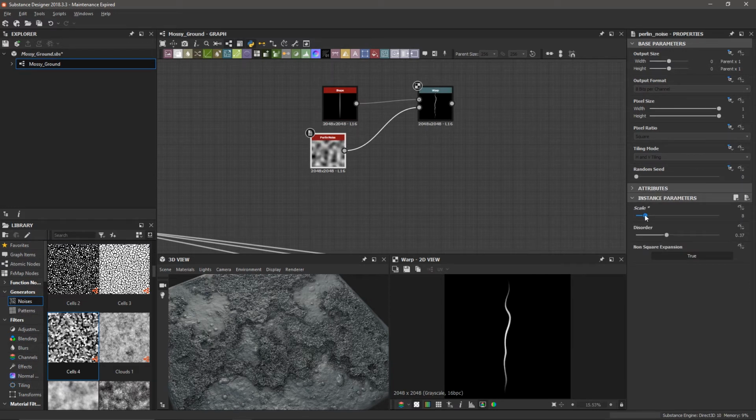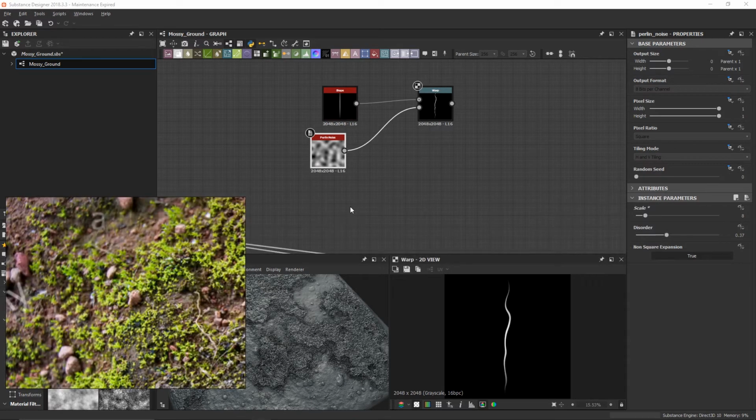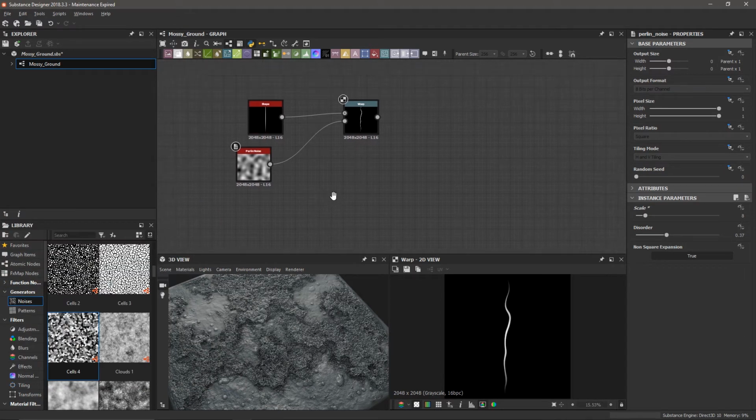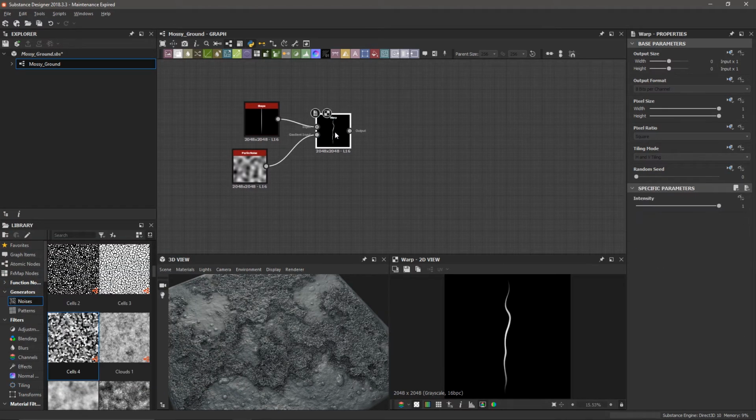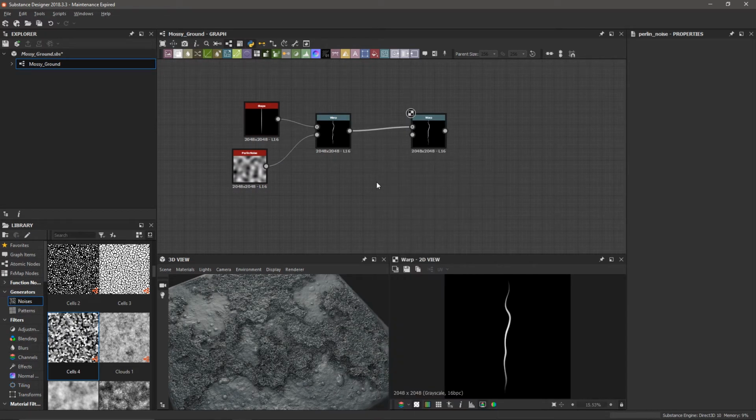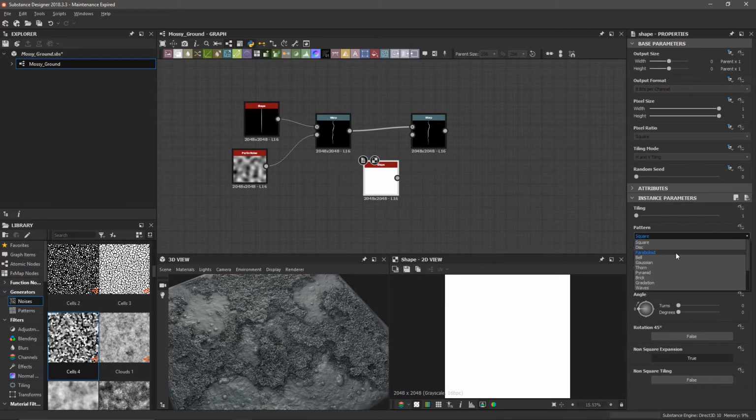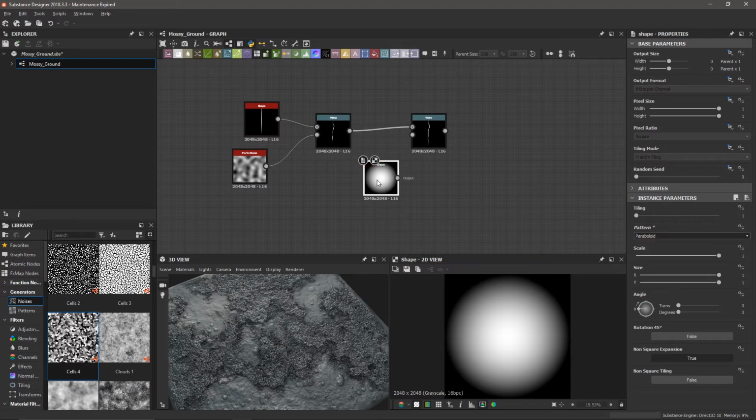Scale. And yeah, and then maybe one more warp. Shape. We'll do another one of these guys. Boom.